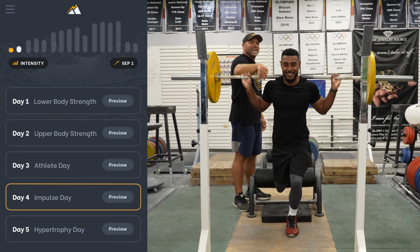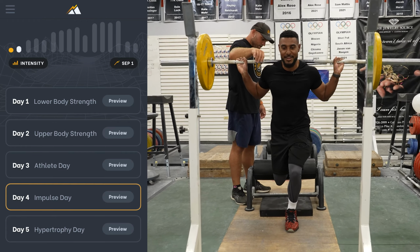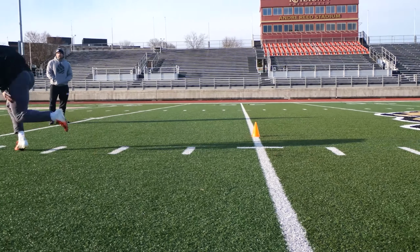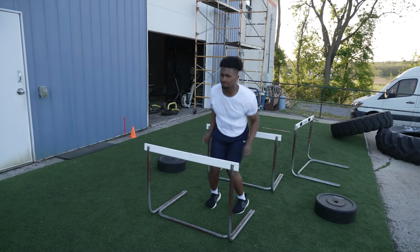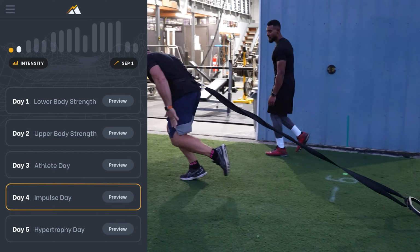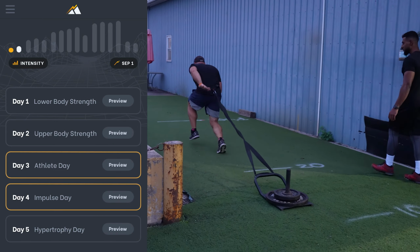And it's also something that I believe that we could be using on an impulse day with single leg squats. You compare that with that sled march and you put a little bit extra weight on that sled and you focus on that marching, and that's gonna improve speed, that's gonna improve locomotion, and it's even going to lead to better jumping capabilities. So use sled marches inside your impulse day, inside an athlete day, in some type of contrast training, and that's gonna help you become a better athlete. Thank you, Faris Khan.